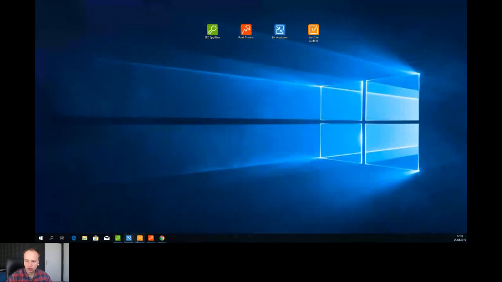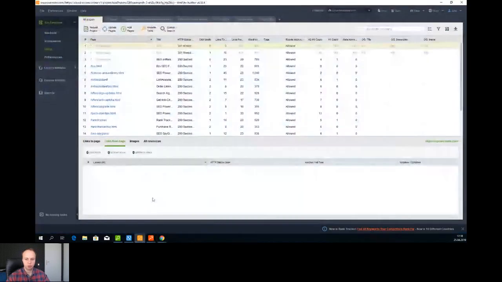Now I'm moving on to Website Auditor. Website Auditor is the special application that helps you to analyze your domain. It can help you to check your technical problems and also give you some suggestions related to your content. So it may help you to find some cool keywords that you may use in your page, and it will also outline some problems that you may have with your title, meta description, and other page elements to improve them and optimize them in a better way.